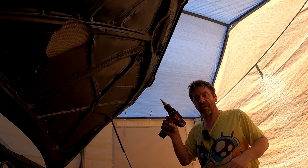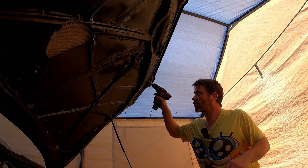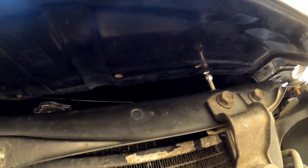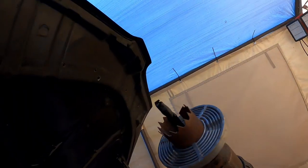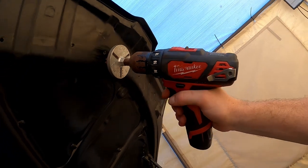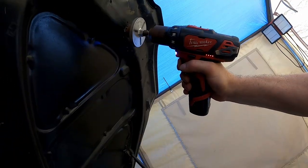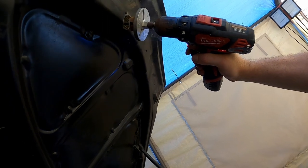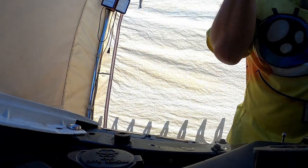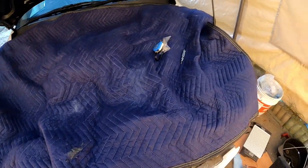These things kind of cut sideways, so I'm using it as a bit of a borer to try to get the pin to line up perfectly with the hole. It's really, really close, but not quite — it's a bit far back. The higher up your pin is, the more likely you are to get it in the wrong place. Because the drill bit is bigger than the hole, I've just wrapped it in electrical tape. Now it fits in there perfectly, and I can drill my hole. And we're through. I should have had a blanket over the whole engine bay while I was doing this.